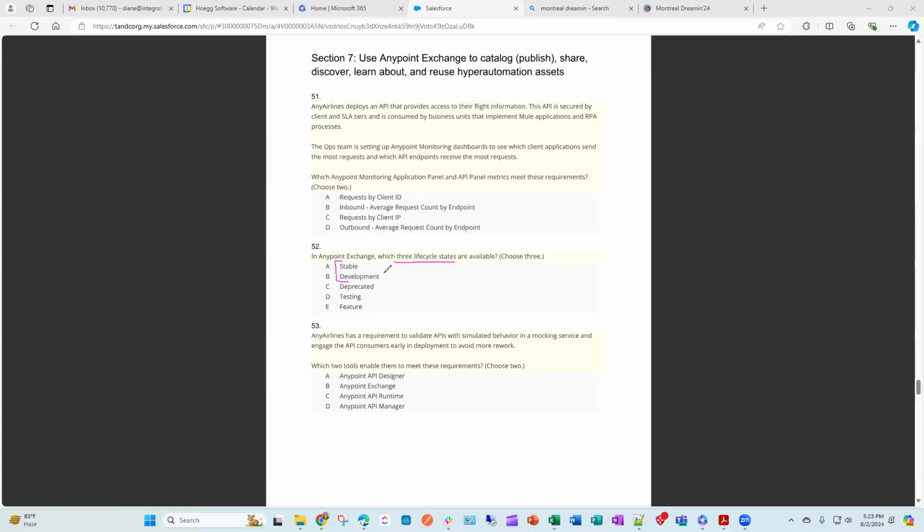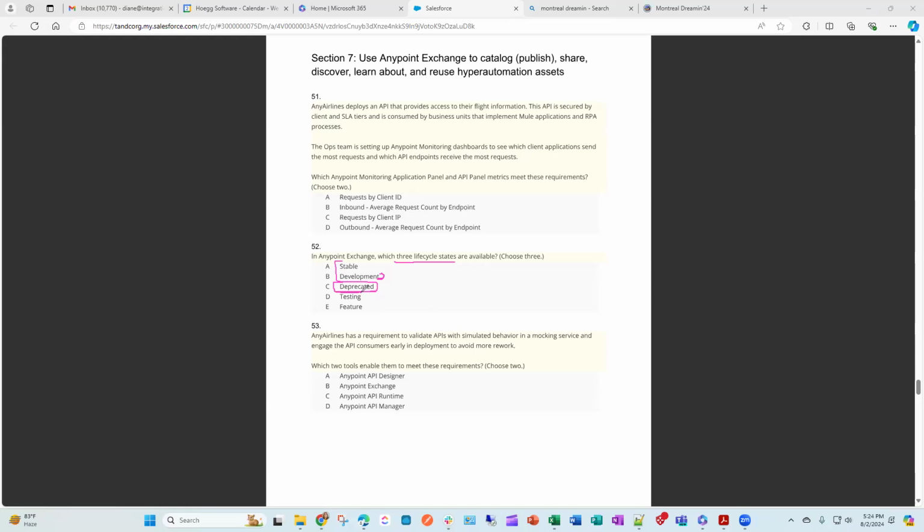It won't even show up on the list if it's in development. Okay. And then the third life cycle state is deprecated. And that means when an API has been replaced or no longer in use, and you want to put it in a deprecated state before you actually delete it.